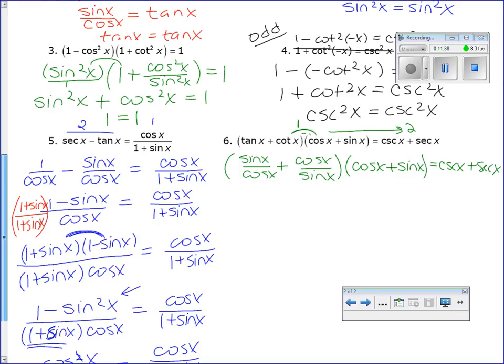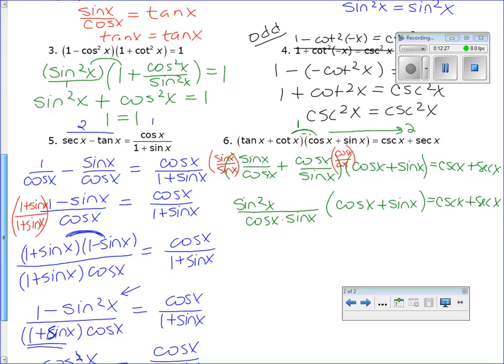All right, at that point, you could FOIL if you wanted to. But I'm going to get a common denominator here in this term. All right, so what am I going to do? Let's see, my denominator is going to be cosine x times sine x. I'm not going to do anything to this. If I want the denominator to be cosine x times sine x, I need to multiply the first fraction by sine over sine, so that will become sine squared x. Did I lose anybody? Then I've got to multiply the second fraction by cosine x over cosine x. So that means that this will now become cosine squared x. Well, what does sine squared x plus cosine squared x equal? It equals 1.